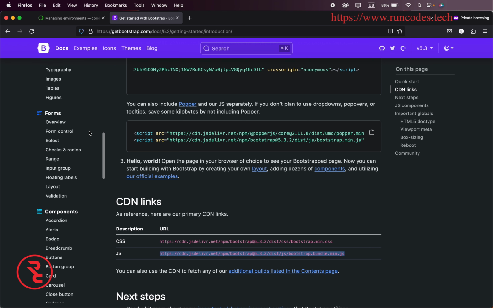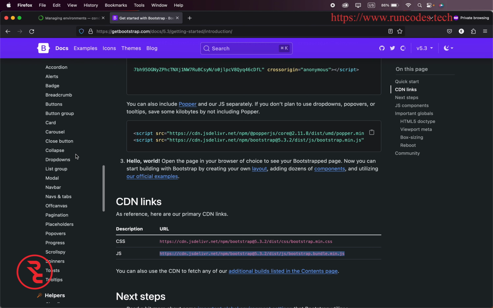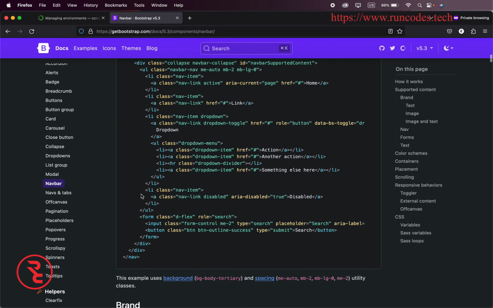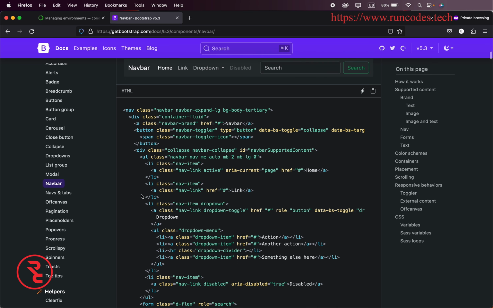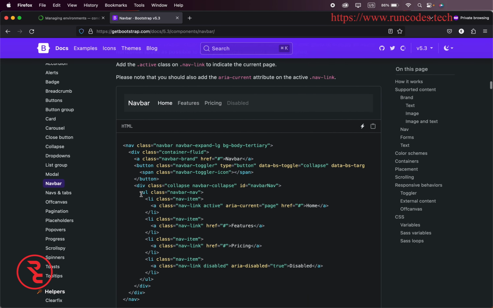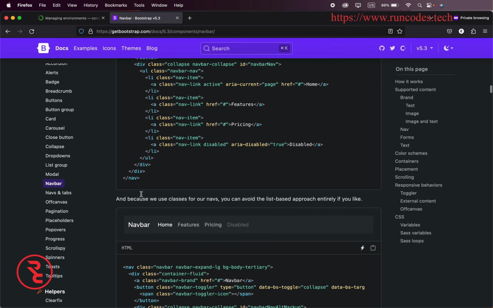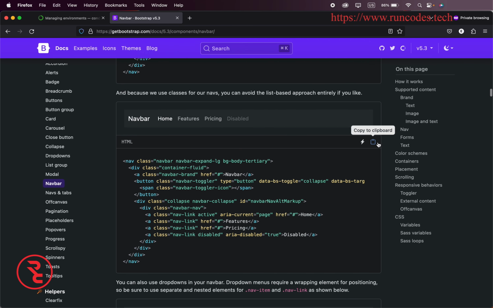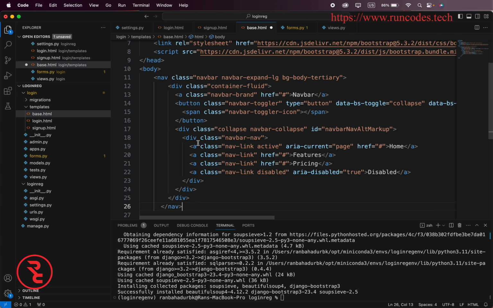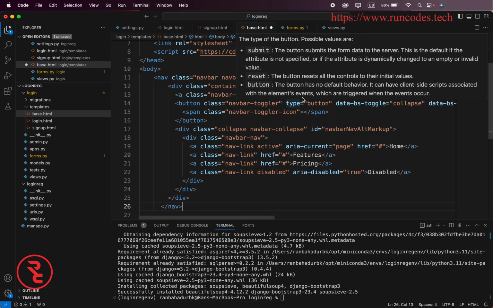Now inside the body, what we are going to do is go back to Bootstrap site and search for the navigation navbar, and we are going to copy this navigation bar and go back to VS Code and paste, and here we are going to change a couple of things.